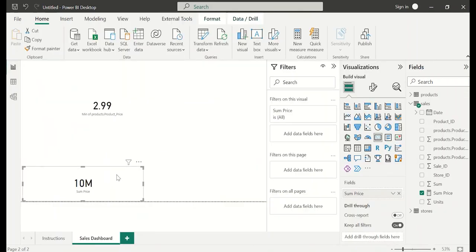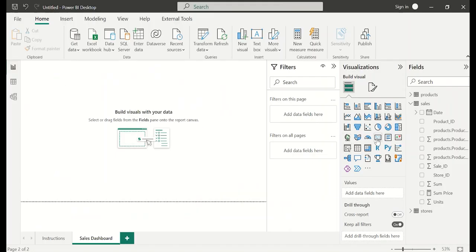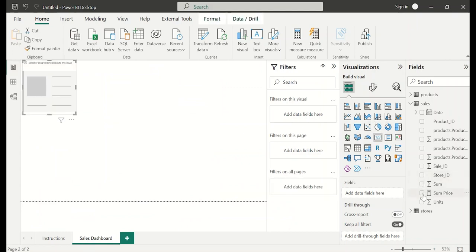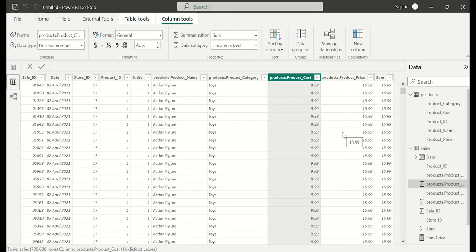So now this is not required. I'll just remove this for the time being. Now we have all these columns, right? This we will use later on. For example, if I have to take the sum, I'll just click on card and this sum is there, correct? So this is my total sum. 12 million is my total sales till now from whatever date the data is there. All right. So now we have added the columns. This will be helpful while we will be creating the dashboard.